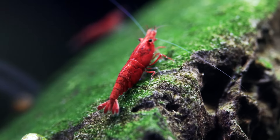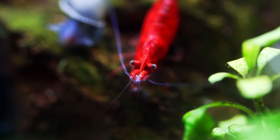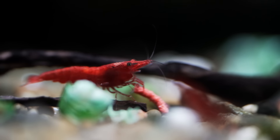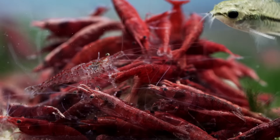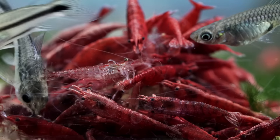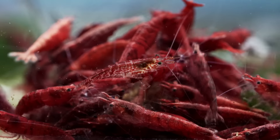Next we've got a bottom dweller: the cherry shrimp. In my experience I've been able to breed them outside — they've had ice over the top of them. They add that spice of red color to your aquarium, eat debris off the bottom, eat a little algae, reproduce for you, and provide food for some of the bigger fish when breeding. They're pretty easy to get from a local shop, a club meeting, or your local area in general.